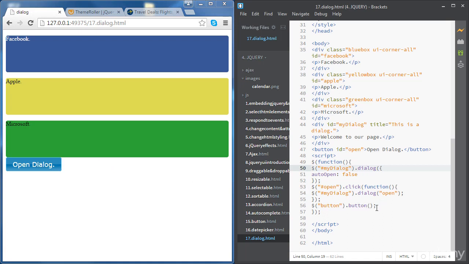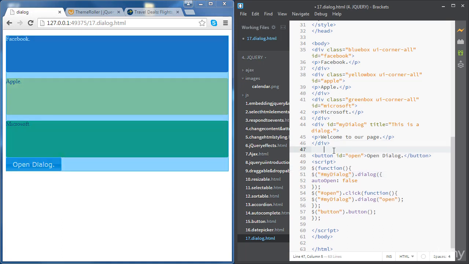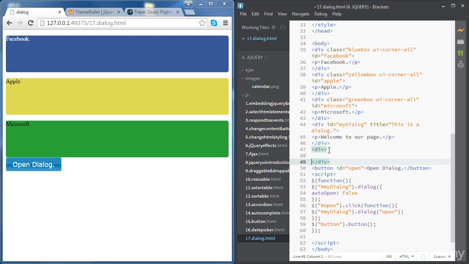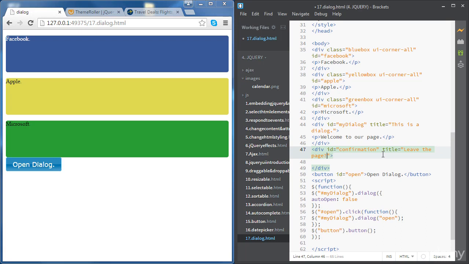First of all, we're going to create our dialog div. We're going to give it an ID, which is going to be confirmation, and also we're going to give it a title. The title is going to say leave the page, because you're confirming whether the user would like to leave the page or not.